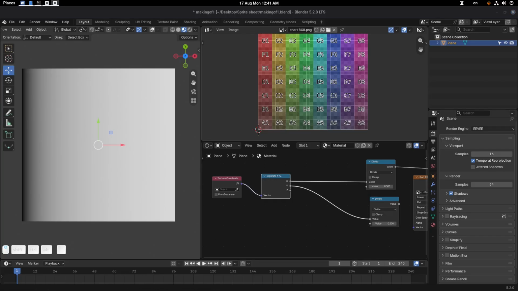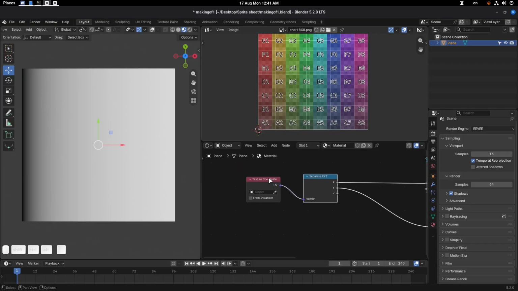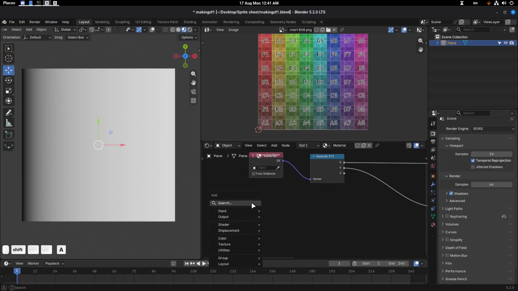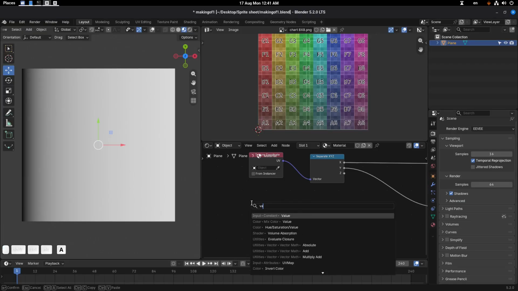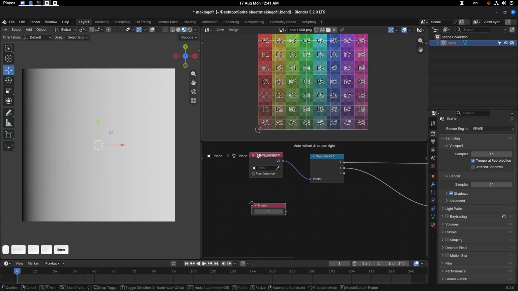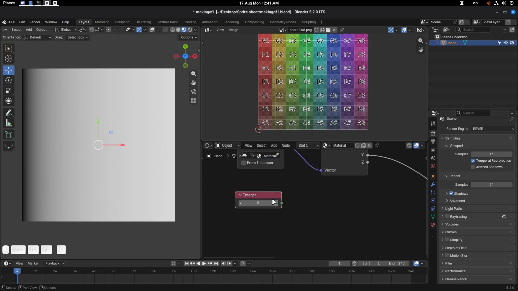Okay, and now we're going to create two value nodes, that is an integer, actually. So what are these values? These are basically our X row, and let's create another one. Let's name it Y column.